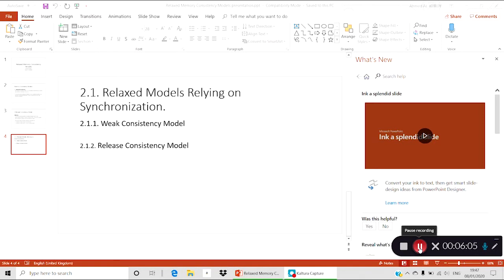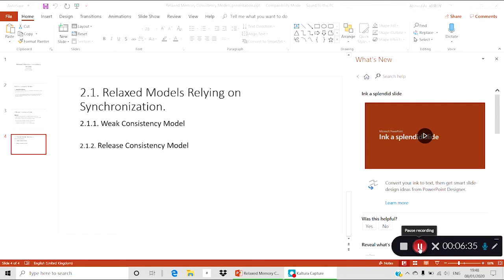Nevertheless, the latter one increases the potential performance of the system by allowing the read and write operations to take place out of order, and then uses some synchronization operations to impose orderings so that a synchronized program behaves as if it was sequentially consistent.